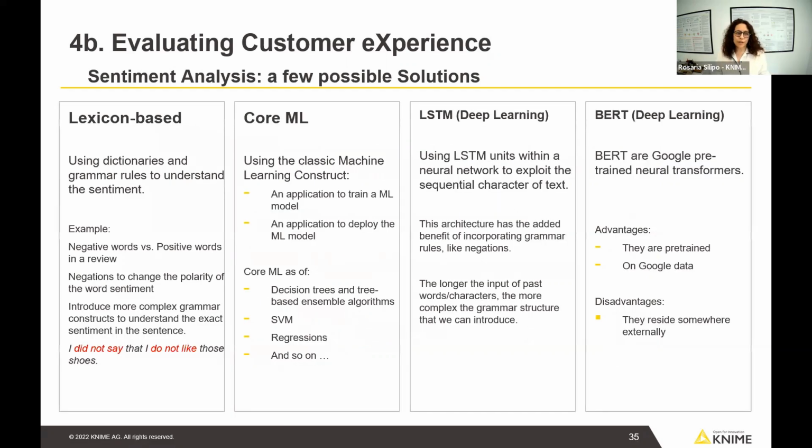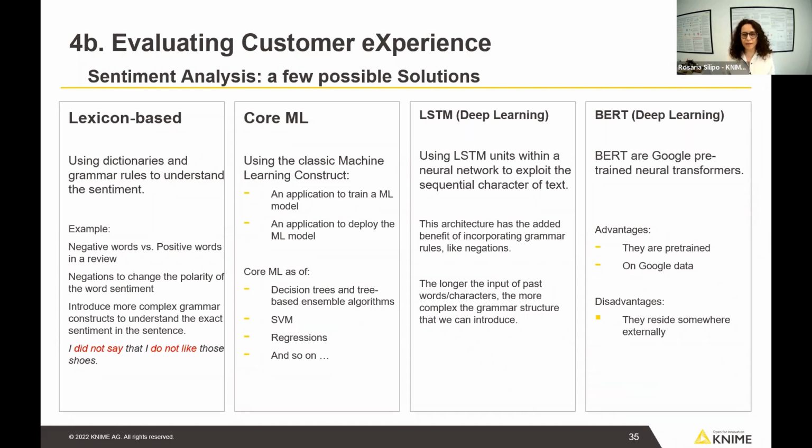There are four main strategies that we have tried for sentiment analysis. The first strategy is a lexicon-based strategy. The lexicon-based strategy uses dictionaries and grammar rules to understand the sentiment. It seems the easiest strategy because everybody knows what a dictionary and a grammar is, but actually it's not that simple.